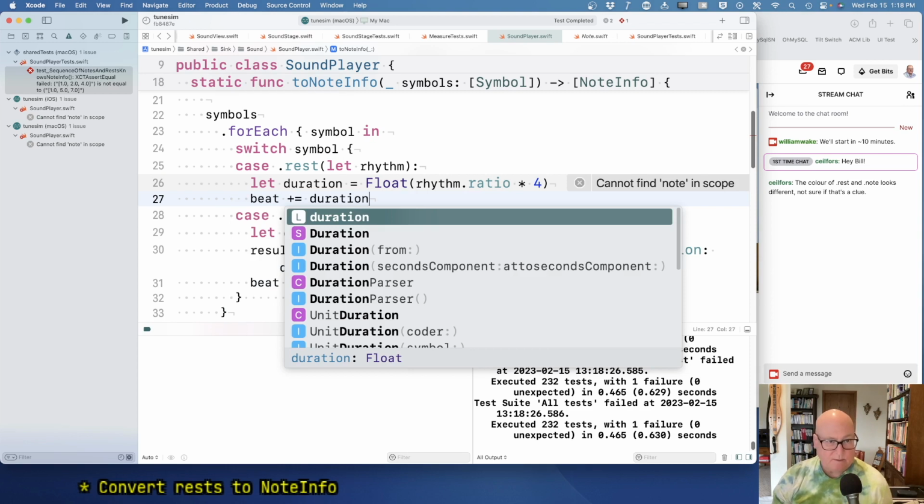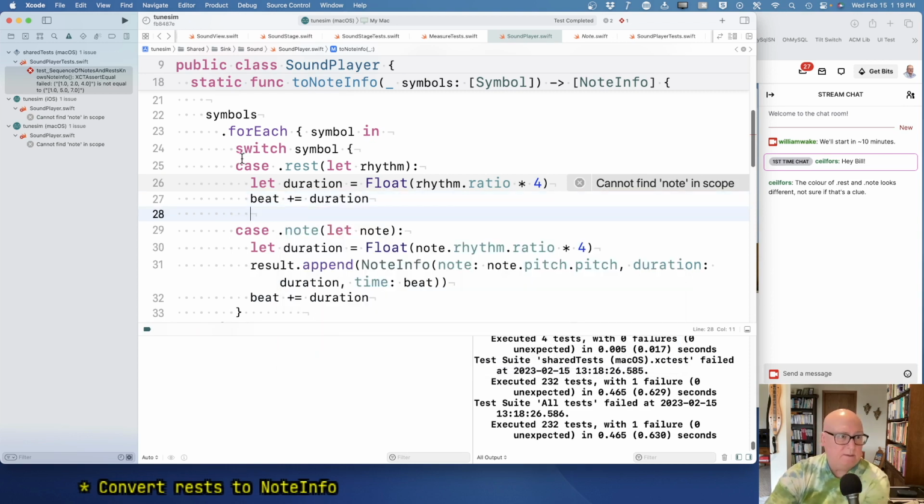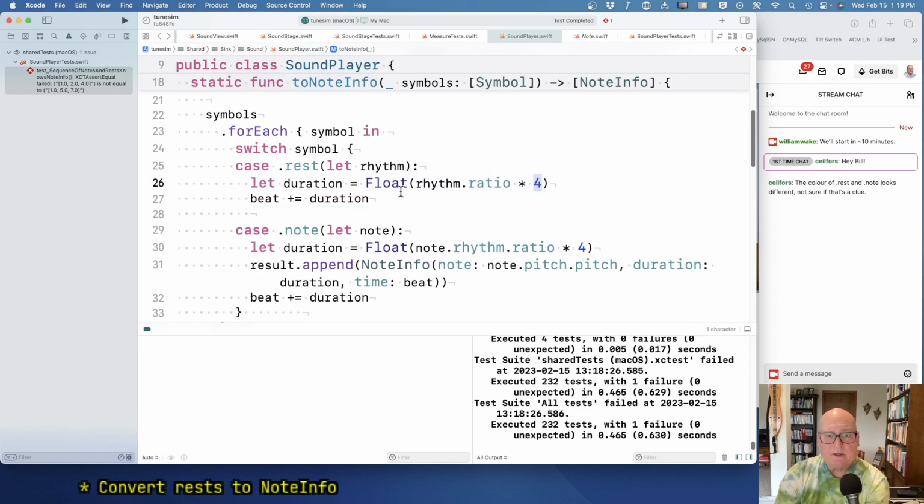All right, we'll get this straightened out in a minute. So if there's a rhythm, we're going to take its value, like quarter notes. So this 4 is because we're defaulting to quarter notes, and quarter note gets the beat kind of thing. We need to make sure we're being sophisticated enough there.